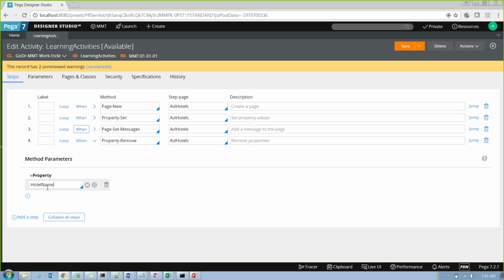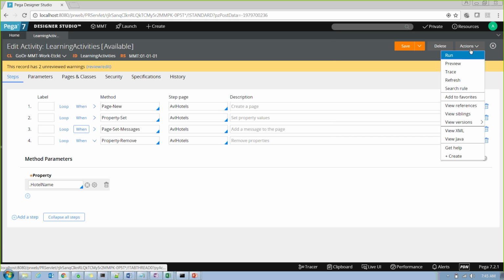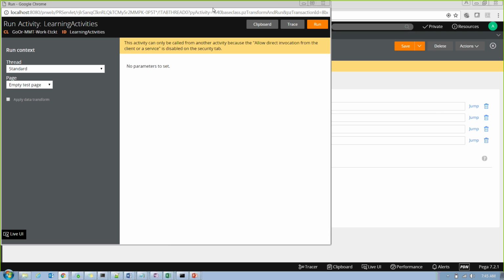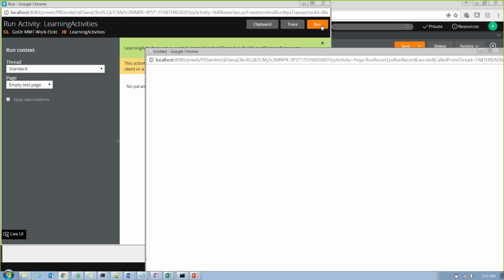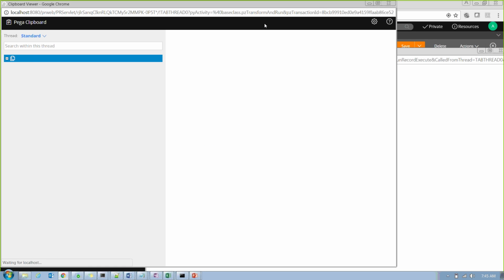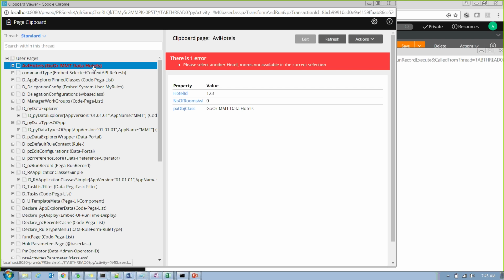Save your code, execute. Go to the clipboard, you will not find the hotel name anymore. You see only two properties available. The third one is not available. Why is the error coming? It will come because all the 6 or 7 steps are still executing, so every time you execute, the error step will come.